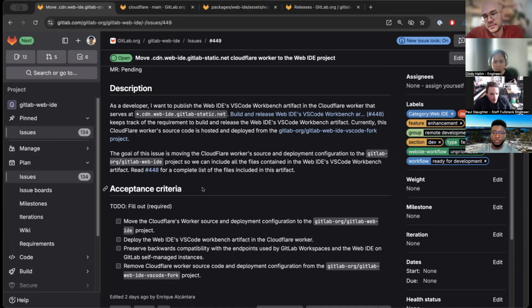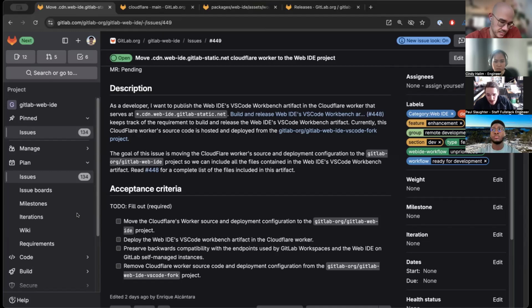My head was brainstorming, what if we moved all this Cloudflare stuff to a separate project? What if we could trigger downstream jobs to pull from these releases? What if it was a separate project that we did downstream pipeline stuff in, after we made a release here, we then do a downstream pipeline onto this other project to do stuff. Maybe, but that just sounds like a lot of work.